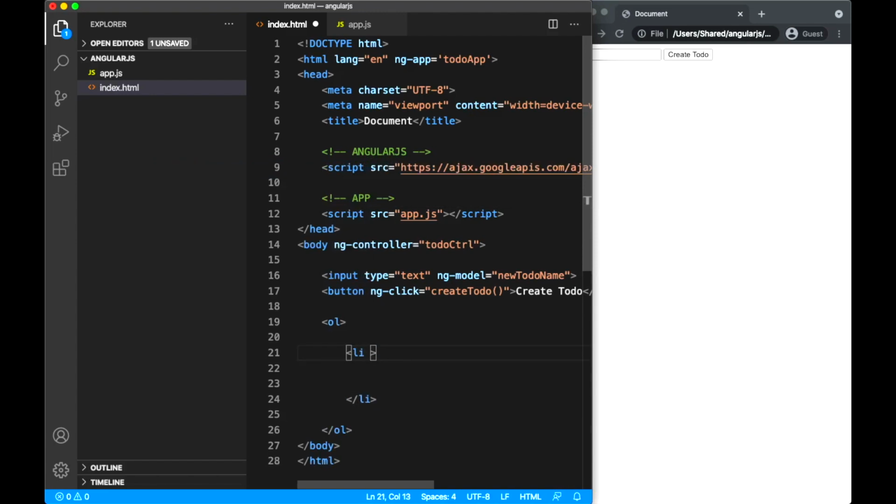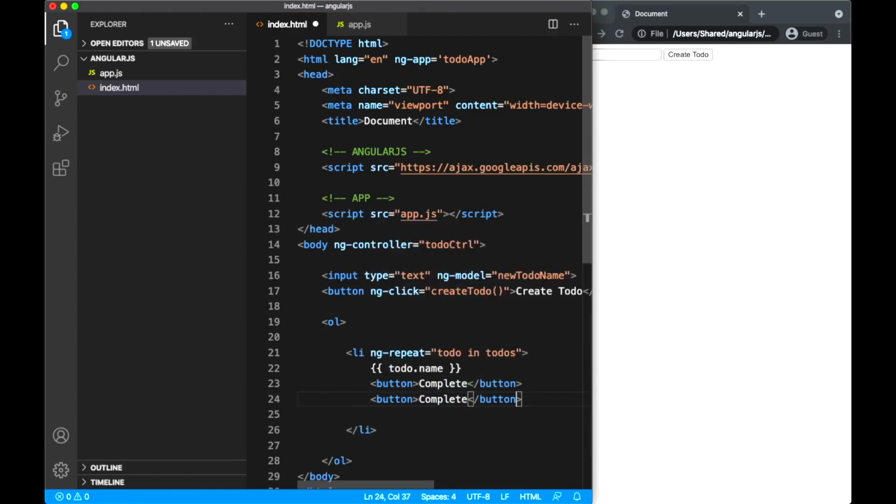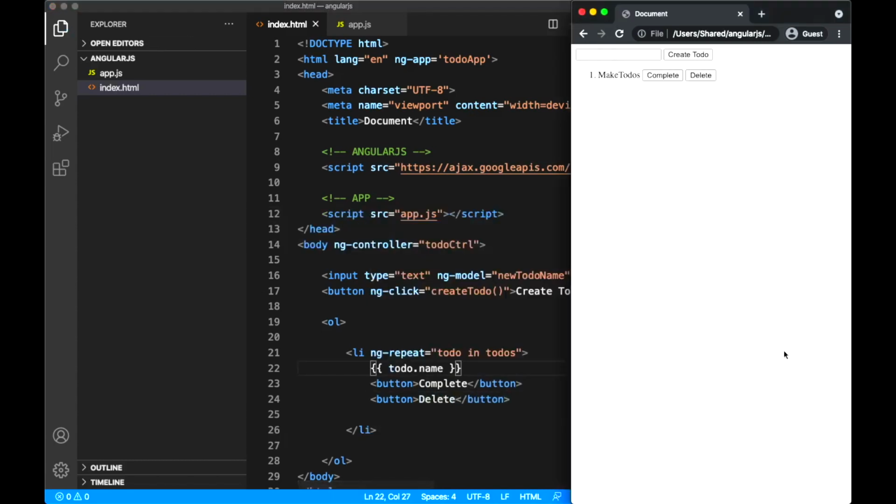Now we're going to use a very cool directive called ng-repeat equals todo in todos. Now what's going to happen is this entire list item is going to be repeated for every object in this iterable. So let's have our todo.name. Let's have a button called complete and another button called delete. Save, come over, there's our first todo.